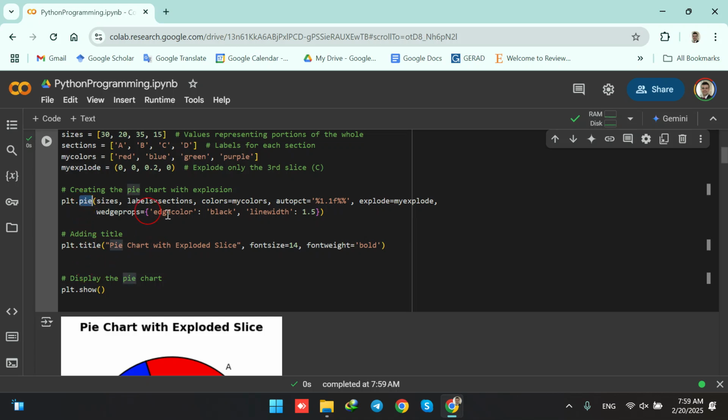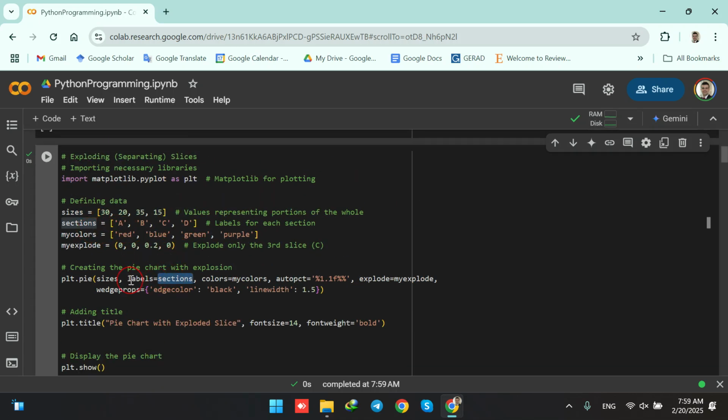Then we have this pie function by which we create the pie chart with explosion. We have the sizes. Again, we have the labels, where we assign the sections to the labels. We assign my colors, which is this one, to colors, so we have customized colors.